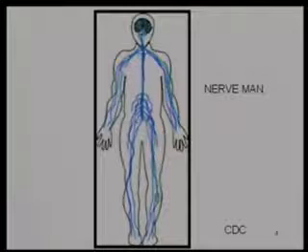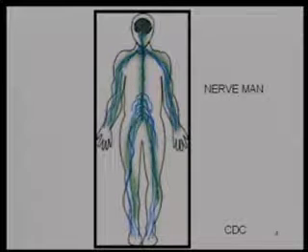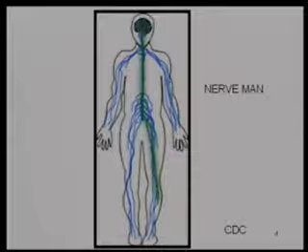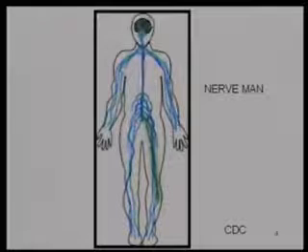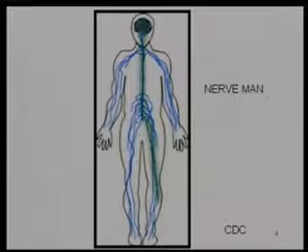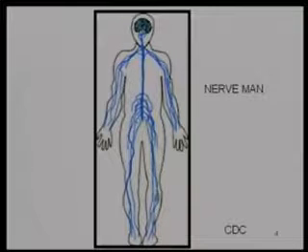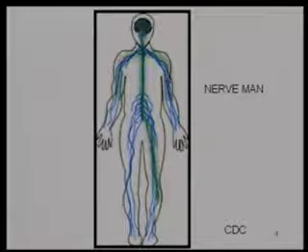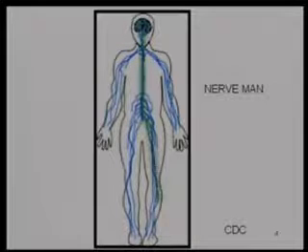The CDC has a concept called NerveMan. It looks simplistic but tells the story. They also have BloodMan for arboviruses — you get bitten, virus enters the bloodstream, replicates in endothelial cells and macrophages, then spreads through tissues. With NerveMan, if you're bitten on the leg, the virus may replicate locally in muscle for a while, then it spreads through the nerves up to the central nervous system. It spreads back down into salivary glands, cornea, and other tissues. There's no detectable viremia — it spreads by nerves, not the blood system.